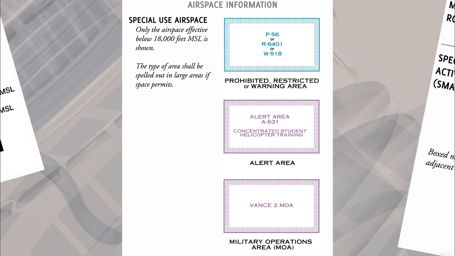And then there's MOAs down here. MOAs have a name, whereas you can see the previous ones, the P's, the R's, the W's, and the alert areas, the A's, all of those have a number identifier. MOAs have a name. And so this, again, is a military operations area. You do not require any kind of approval to go in there. But again, high vigilance. It's recommended you be very, very careful and hypervigilant if you fly in those areas.